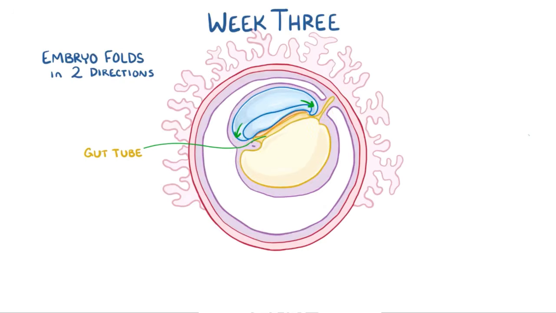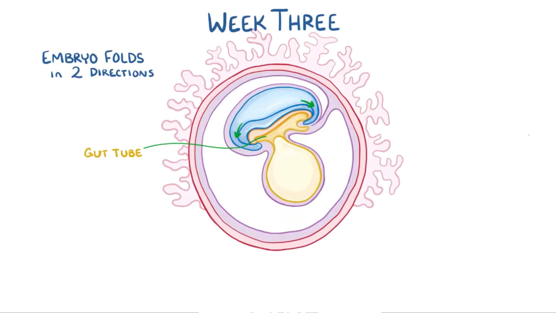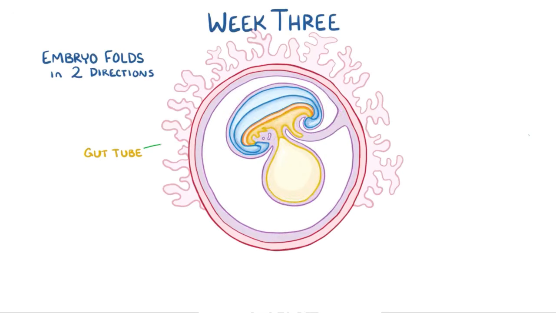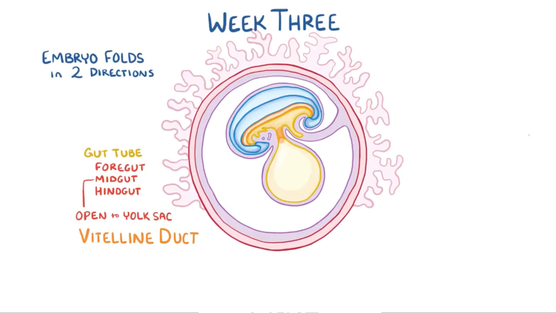The endoderm layer, which derives from the epiblast, forms the gut tube and soon divides into 3 parts: the foregut, the midgut, and the hindgut. The midgut is open to the yolk sac via a connection called the vitelline duct, which is the second structure in the umbilical cord. Around the same time, the hindgut grows a little outpocketing called the allantois, which grows toward the umbilical cord and drains the bladder. The allantois is the third structure in the umbilical cord.